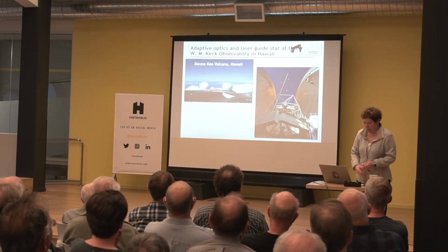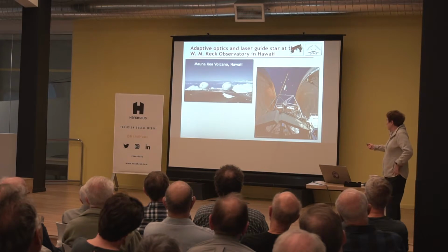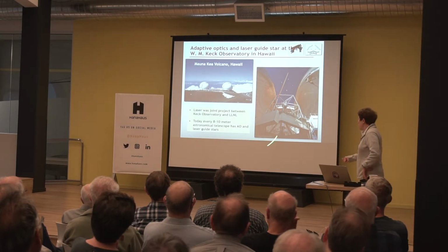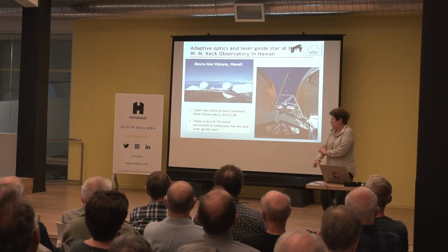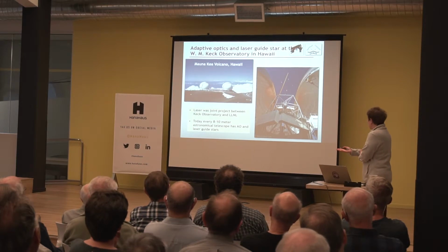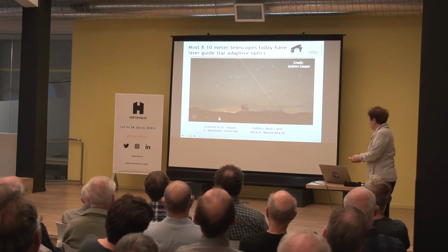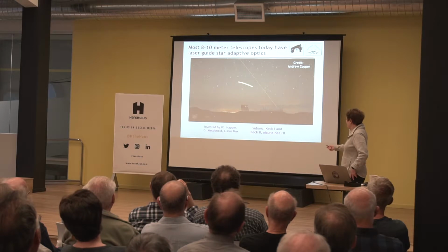Anyway, we eventually did it at Lick and Keck Observatory. Keck is in Hawaii, and here's what the original laser looked like, fired off the side of the telescope. Now they're fired off in the middle, which is fine. And again, this was a joint project between a civilian and a quasi-military, or at least classified, organization, Livermore and Keck, and it worked out very well. As I said, today every astronomical telescope has these things on it. This is a movie which probably won't play, especially if I can't find it. Yeah. So this is just the Keck 1 and Keck 2 telescopes and the Subaru telescope. The movie just shows these lasers turning on and off throughout the night.